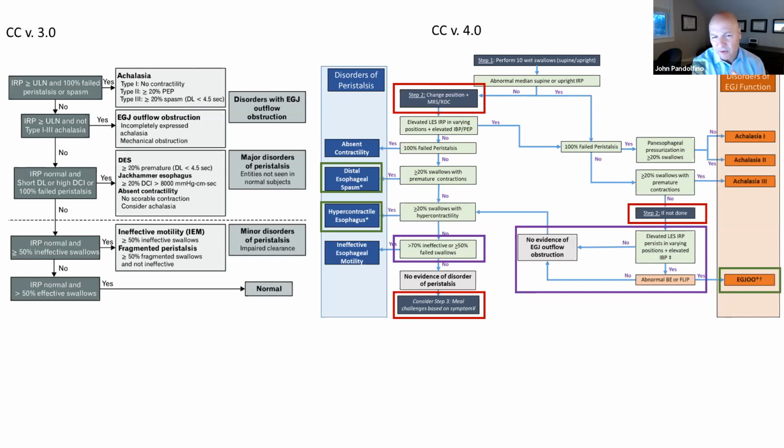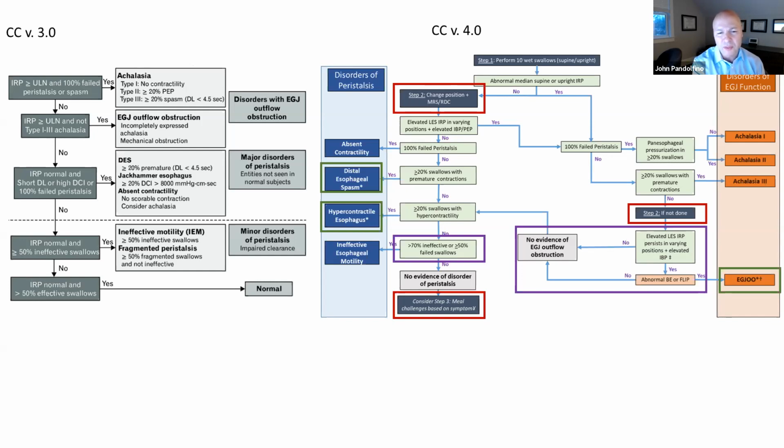Similarly, spasm stayed very much the same, except for the fact that we really focused on the issue of the fact that the CDP was difficult to localize, and the distal latency interval was sometimes difficult to measure. And you really needed to take this into the context of the clinical scenario.